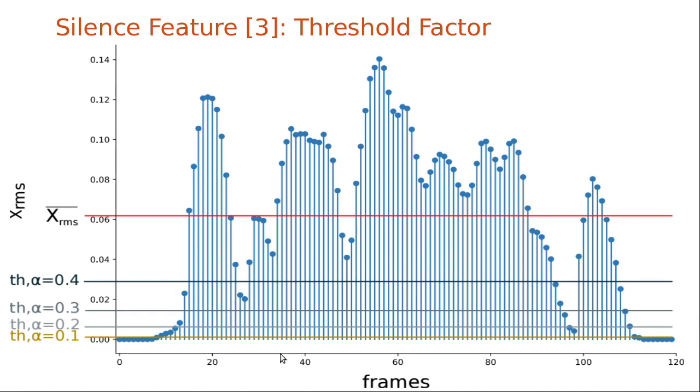If we set the threshold to 0.3, then the number of frames below this threshold is counted as silent frames. And again, we divide the number of silent frames over the total frames to obtain the silent feature. If you use a threshold of 0.2 or 0.1, the number of silent frames becomes smaller. So the threshold criterion will impact the silent feature directly. So let's move to the experiment.